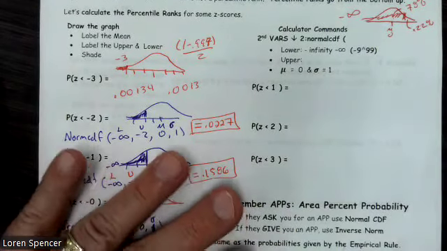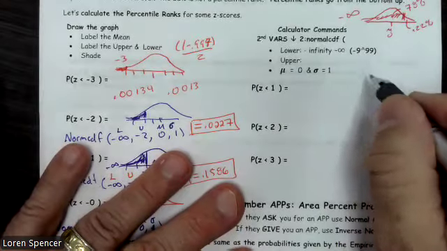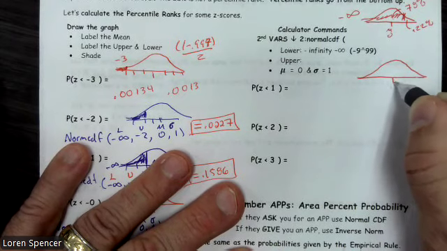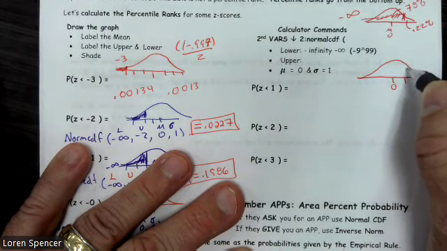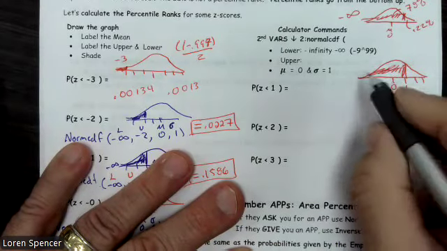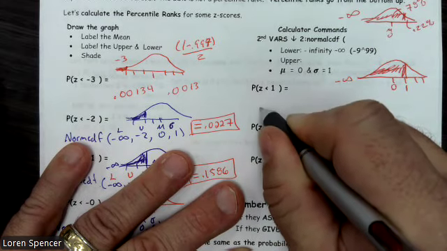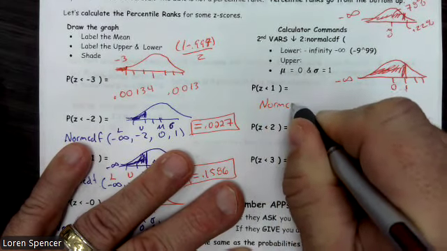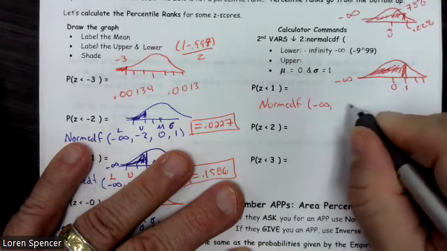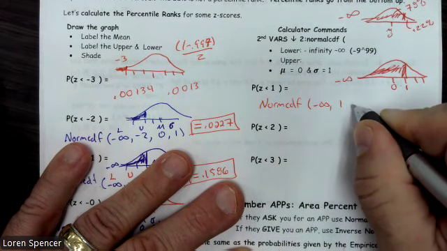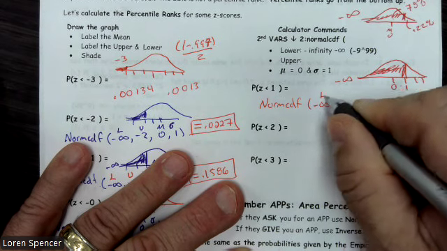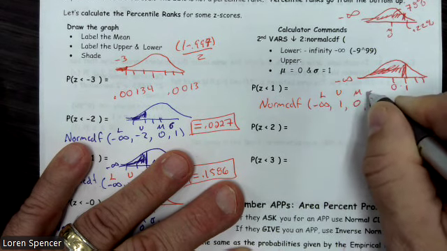Probability that z is greater than 1. Well, now when I draw my normal curve for 0, 1, 2, 3, we are above the mean by 1 standard deviation. We are still going to negative infinity, so our work is norm CDF, lower bound negative infinity, upper bound we went to +1, mean of 0, standard deviation of 1, lower, upper, mean, standard deviation.